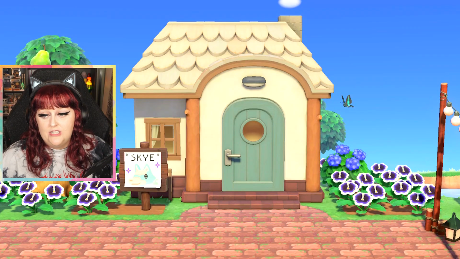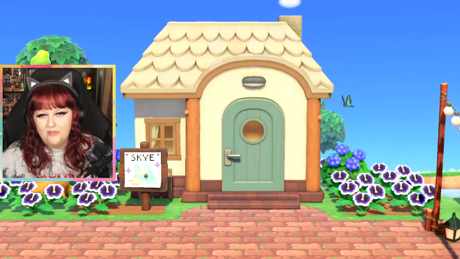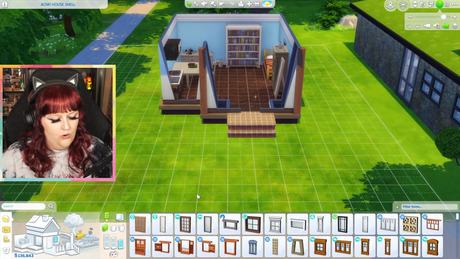Wowee. But the video's not over yet because I've still got to landscape the outside of Skye's house. Now, going back to looking at the front of Skye's house, I've got some blue hydrangea bushes, and I've also got some blue pansies. Well, they're white pansies, but they've got blue on them. So that's the way that I look at it anyway. So I definitely want to decorate with some blue flowers. I'm just trying to think of how I want to landscape this lot though. So you know what? I might landscape off camera, and you're about to see Skye's Animal Crossing New Horizons house in The Sims 4 fully landscaped. Eventually.